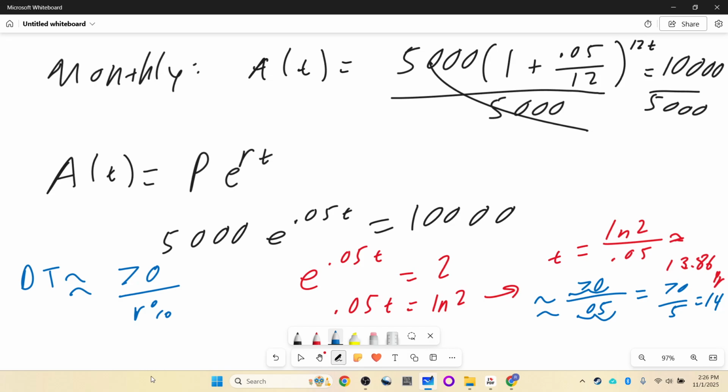So that's an estimate. If you read in a newspaper, it says, oh, the population of this town is growing 2% every year, well, that means in 35 years it'll be twice as big. The interest is 7% a year. That means in 10 years it'll be twice as much you owe. So it's just a shorthand. It's not exact, but it's a useful rule of thumb to estimate.